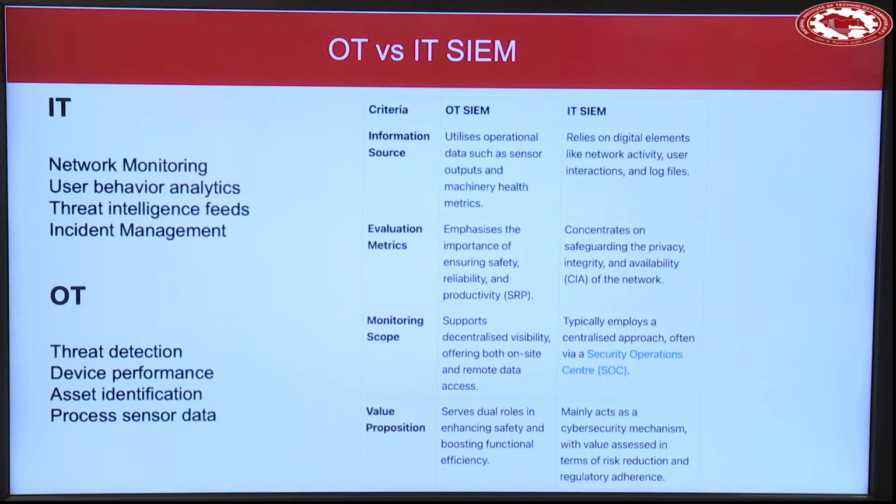Now in terms of OT and IT, generally IT looks at the network. As I said, they're more into the network side or data breach. So it's network monitoring, user behavior analysis, what user is accessing, whether they have permission, whether they're authorized to do so. Are there any unsuccessful attempts to log in? Threat intelligence feeds, incident management. OT is more on the device side, asset side. So they look for device performance, asset identification, process sensor data, and so on. They are more into process, asset, device, and try to understand whether those things are okay or not, and not just the data.